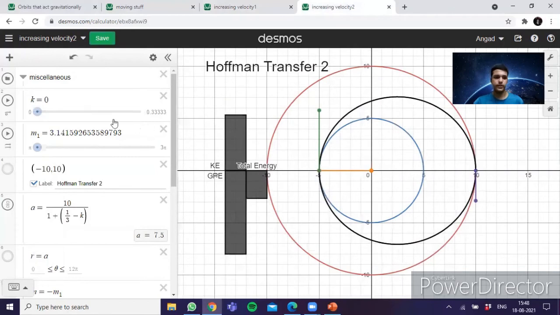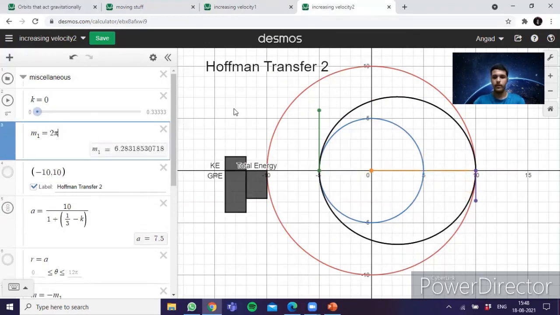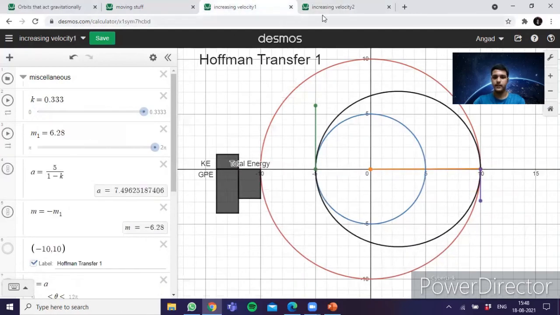Now we are at this position. We have the same energies as we achieved last time, and we are here with a much slower velocity. We are destined to fall down again, speeding up as we go, losing gravitational potential energy as we come closer, and this orange bar decreases in length. So we will become fast once more. But we can stop this by increasing the velocity.